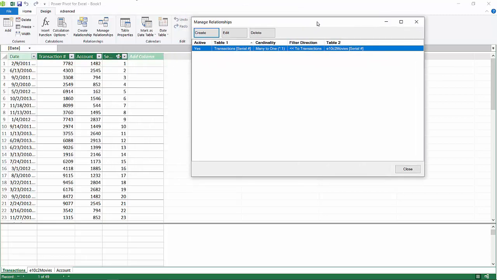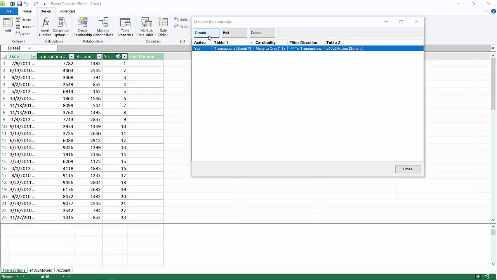Well, it's really, really simple. With our inventory, right, you've got all these movies. The movie The Godfather with the serial number 1, that can only appear in my inventory table once, right? Because there's only one movie that's got serial number 1. That being said, how many times can you check out that movie? How many times can someone rent The Godfather? They can rent it as many times as you want. So the cardinality of this relationship is many to one, right? So transaction number 1 can appear in the transactions table many times. But the actual inventory number of 1 in the inventory table can only appear once. So that's a many to one relationship.